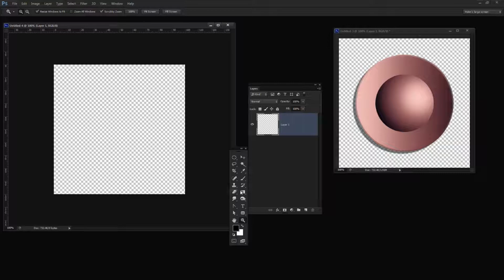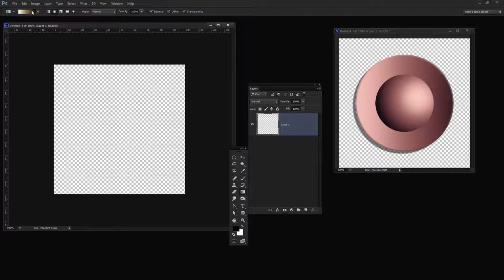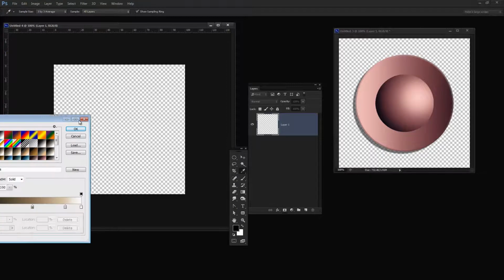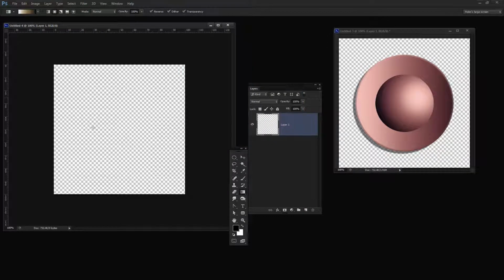Now in Photoshop CS6 there are some new photo gradients that you can use, and I really like these for rivets. But in earlier versions of Photoshop you can do the same thing, and you can create your own look in gradients. So you don't have to have these gradients available, but you will find that they're kind of handy for creating rivets as well as, of course, coloring photos. So I'm just going to click OK, and I'm going to apply this as a linear gradient.